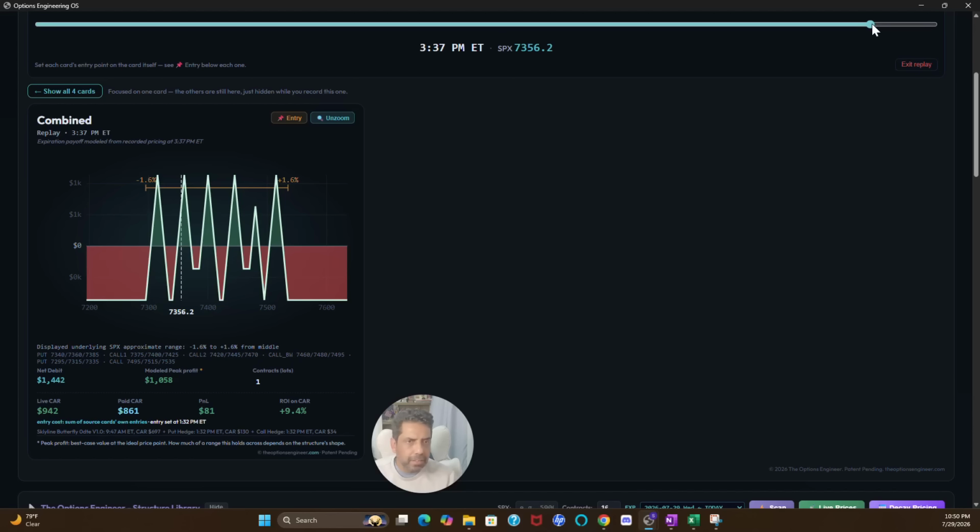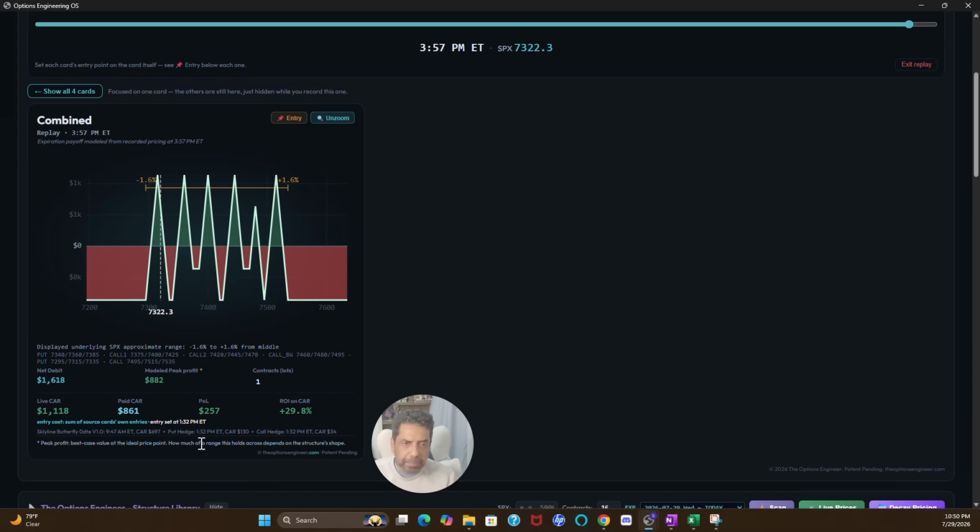If you had not added the new butterfly on the left, we would be close to the end of the structure. So now we continue on, and we can see that it's getting close to the last butterfly, and this is where sometimes you have to make a decision. Do you want to add something additional, or are you comfortable based on the support zones and the extension in the market?